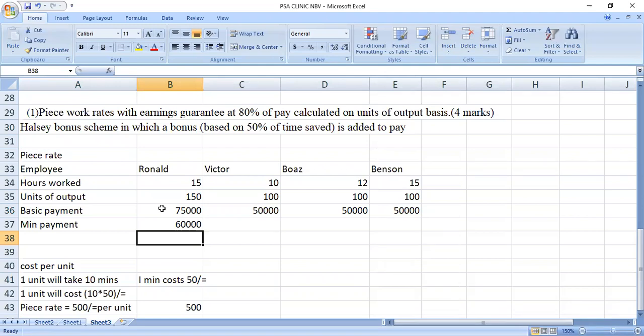All right. So unless there are any questions, I don't feel I'm doing this right. The way it looks so obvious, no one is going to get it. This is not supposed to be based on the standard output. But if you're taking 15 hours, I think it's based on standard output. Yeah. Okay. So I beg your pardon on this. I don't think I'm right. You can't base the 80% on the pay calculated on units of output, on the actual output. It has to be the time allowed. Let me see what we're given, hours. Don't we convert the amount?